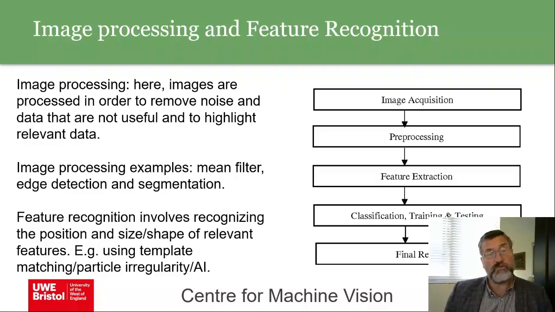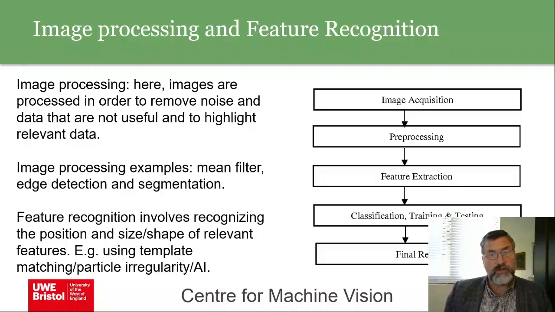Edge detection is useful because if we're trying to detect the diameter, the distance across something, the width of something, we don't necessarily want loads of data, you just want to know where the edge is. So we use edge detection. Segmentation, really, you can think of in terms of highlighting features in the image which are particularly useful for what we're trying to do. So if we started imaging the tops of boxes, and we're trying to measure the size of the box, then we probably want to segment the top of the box, not getting any of the floor or anything else in the image, just the top of the box. Then we start applying edge detection to find the edges of the box. Then we start measuring the dimensions of the box.